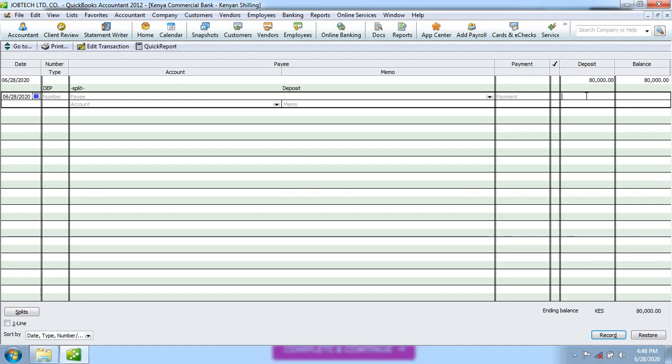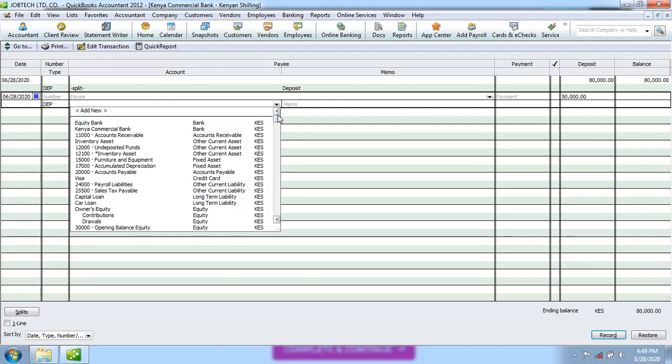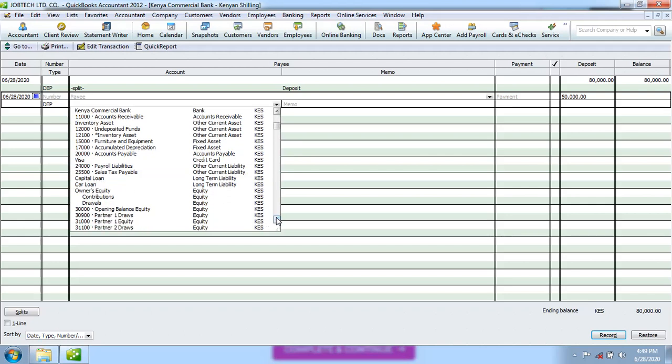Now that's a big mistake, because while you can enter the amount, let's say we've received 5,000 or 50,000, you can enter the amount, and yes, you can indicate it's a payment, but when it comes here, which account you want to associate that with, it's going to be very tricky. Let's say if you pick income, which is what most people are likely to do.